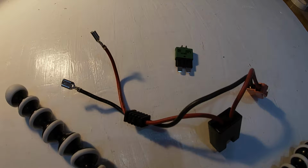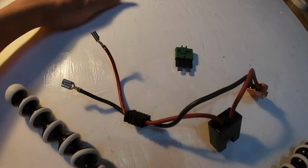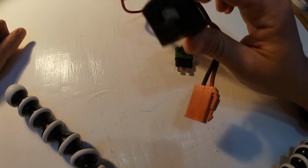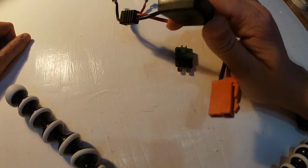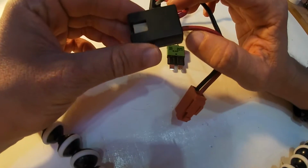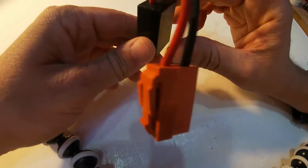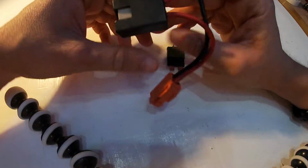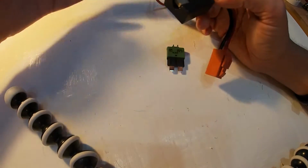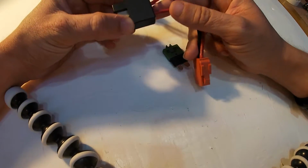Today somebody contacted me who is in the process of upvolting their child's ride-on Power Wheels toy car and had a couple of questions around the fuse. A standard one, these cars would come with this sort of thermal type fuse. It's not quite rated in amperage. It sort of is, but sort of isn't at the same time. It's more that once it gets too hot, it will blow, and generally the more amperage you are pulling, the hotter the wire will get. So it will trip and then cool down and reset itself. Quite a simple system, really.